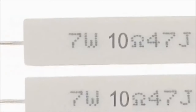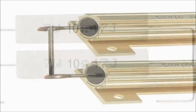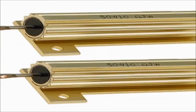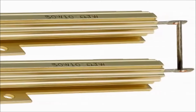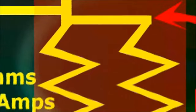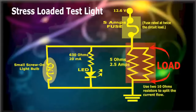We'll start by using two large ceramic resistors, connected in parallel as our load. These resistors are inexpensive, and take up a lot of heat. Remember, a high load means a small ohm value, and therefore, some heat. It is also a good idea to either use a heat sink on the resistors, or a metal case or pipe for the test light itself. The idea here is to use inexpensive components, lowering the cost to make this super useful gadget.